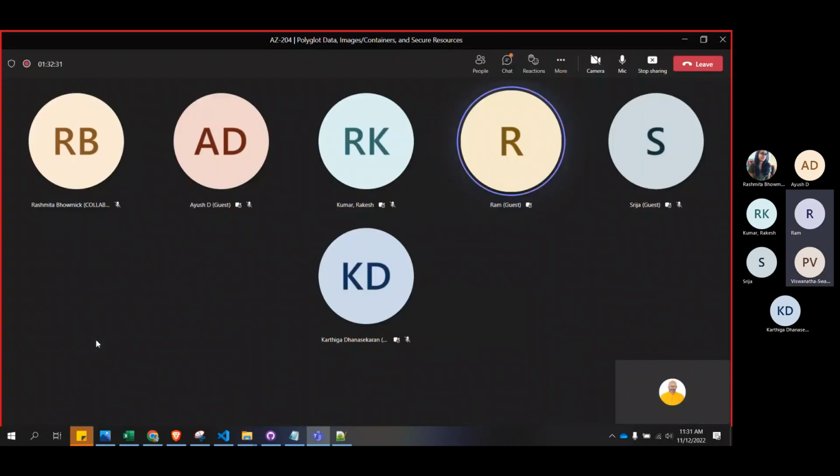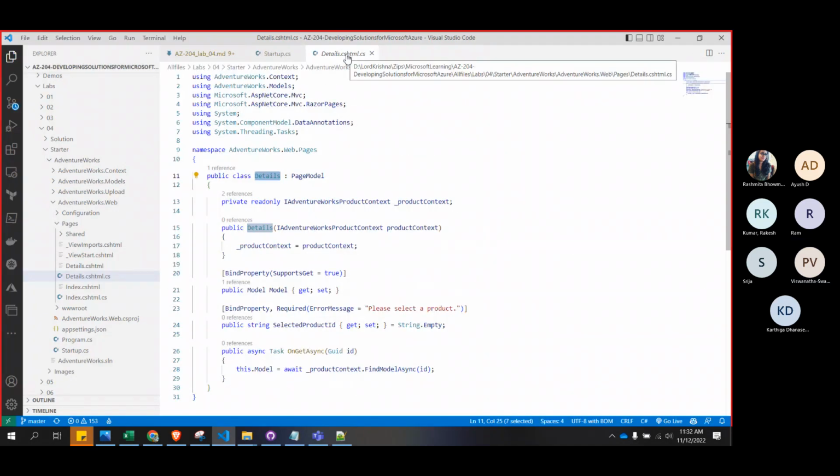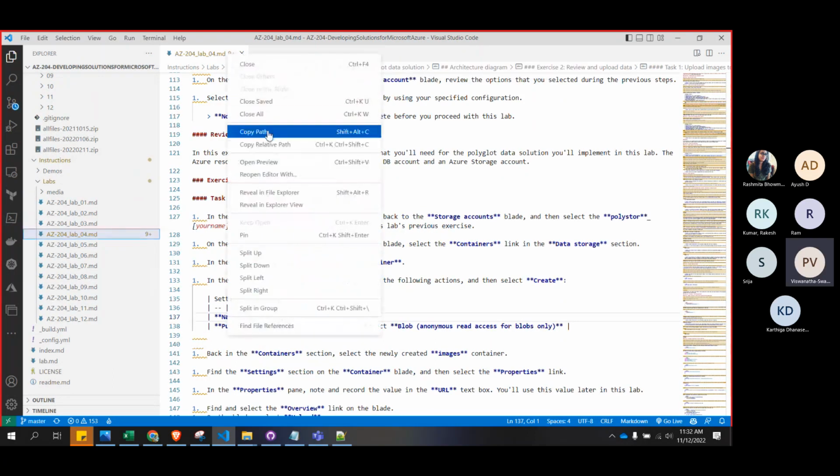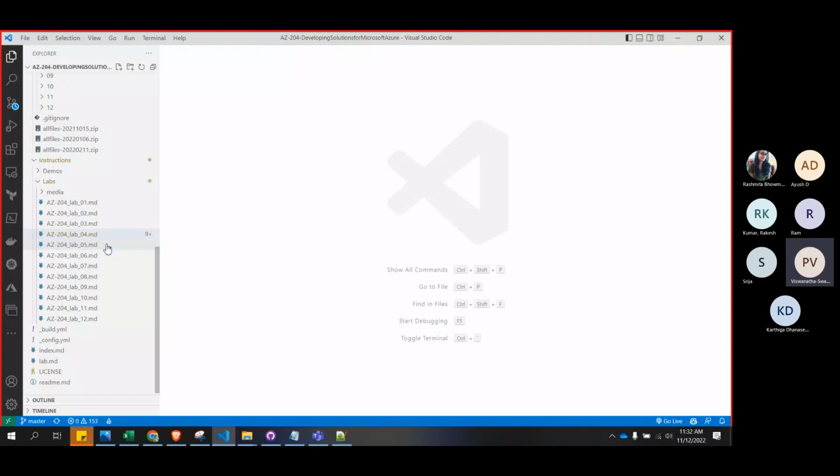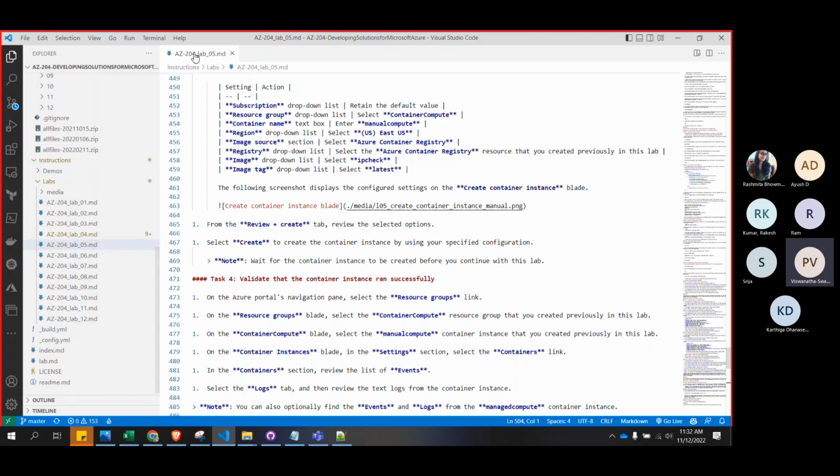Got it. Anyone else? Kritika, Srija, Rakesh, Ayush. Let's go to the next demo. Yes, no, cancel. There are three buttons in this dialog. Yes. Okay. 1, 2, 3, 4, 5. Only Ram is speaking. Cool. Never mind. Hey, you guys are on, or did you switch on and leave your desk and are just watching?